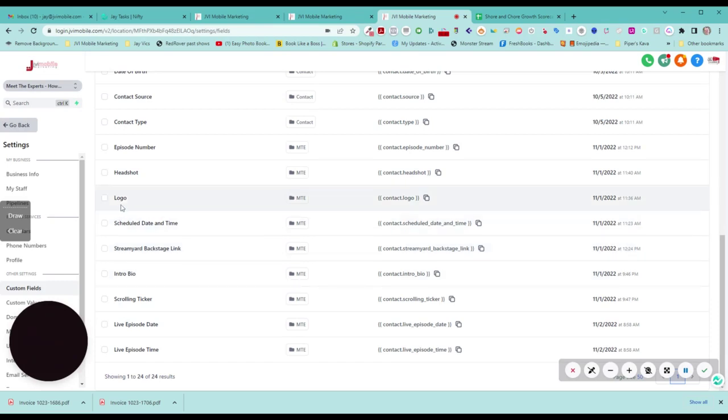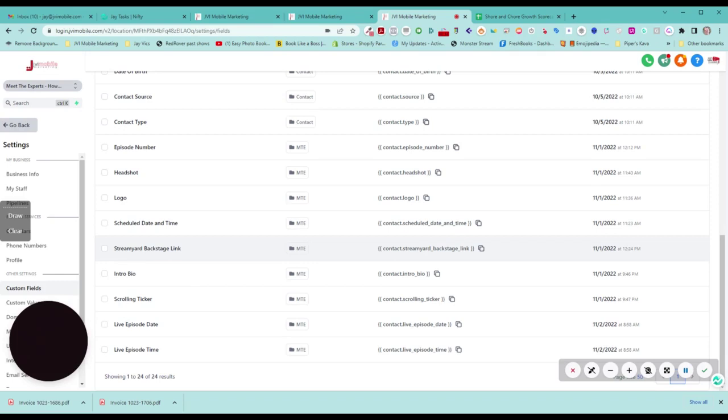First thing, you'll see episode number, headshot, logo, scheduled date and time, StreamYard backstage link, intro bio, scrolling ticker, live episode date, live episode time. These are all custom fields that we created for our guest, right? The way we get that data is during the onboarding process.